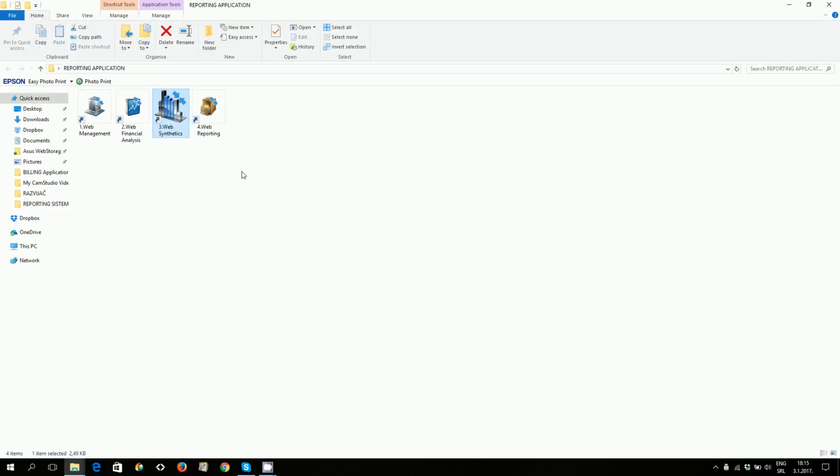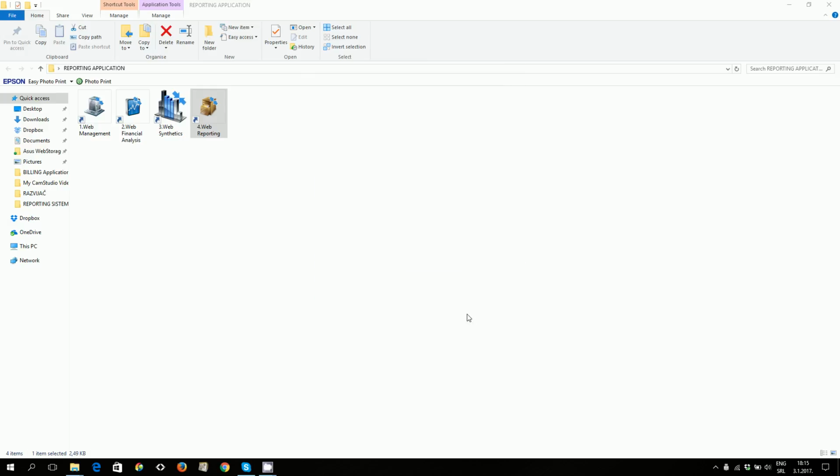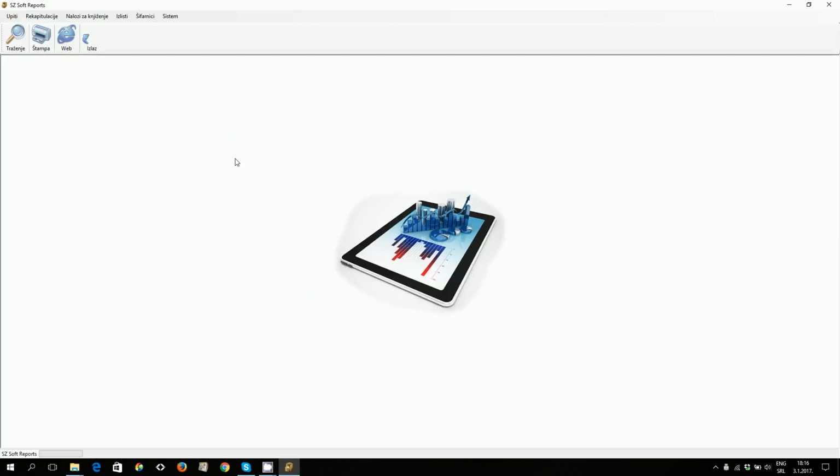The last one is web reporting, which is a bit more simple one than the one we were showing previously. And here is the reports sector. The ones we are going to show here are recapitulations and booking variants. Recapitulations, we are going to show the first one. There are households and other consumption. We are going to show the households.